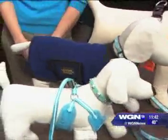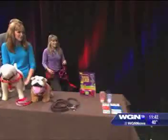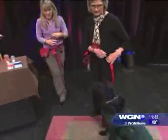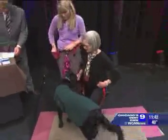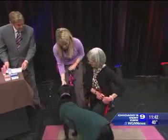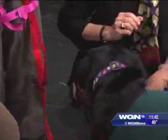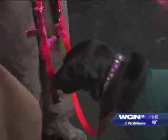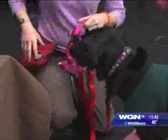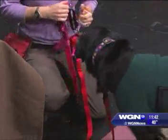Now, is it time to move on to the larger dog over here? Or do we want to discuss more? Sure, we can. So this is Luna. Luna is a flat-coated retriever. One of the things that we're teaching Luna are some fun, what we call equipment games. When she touches the harness all on her own, it's called targeting, she learns that she gets a click and treat. It's important to let the dog know that it's their choice to step into the equipment while we're on their level to help make them more comfortable as well.